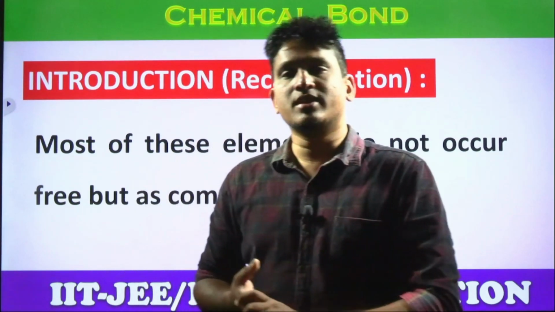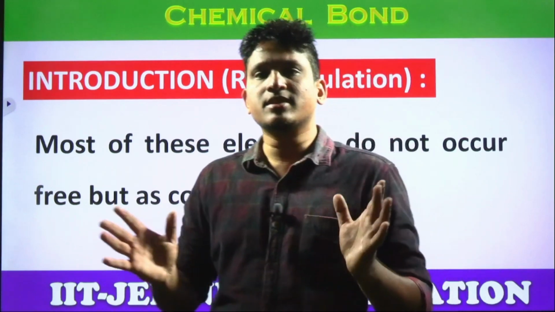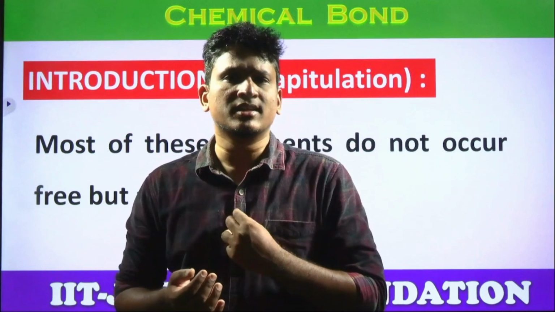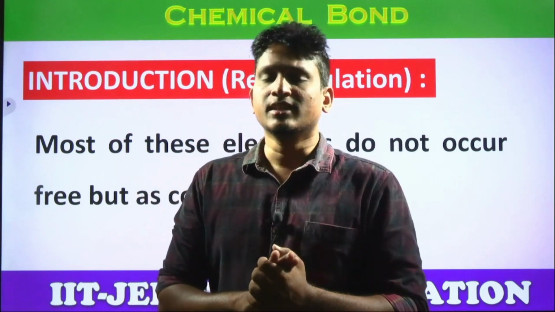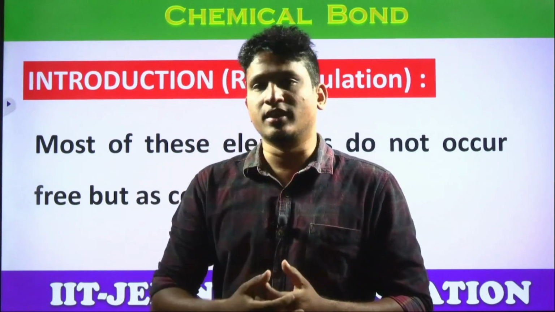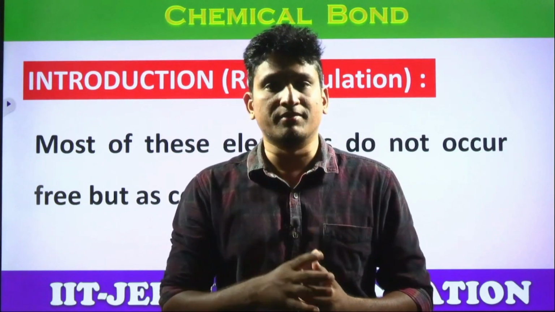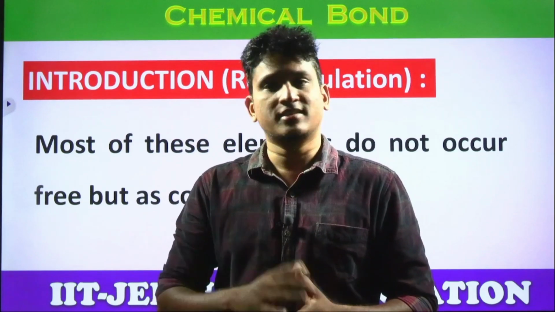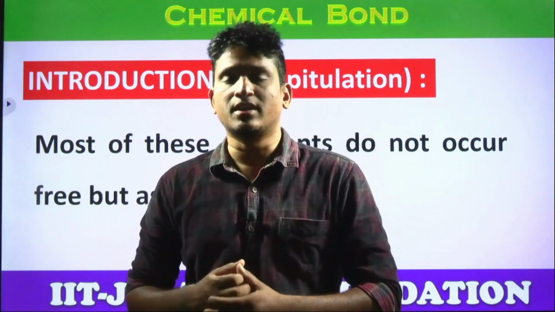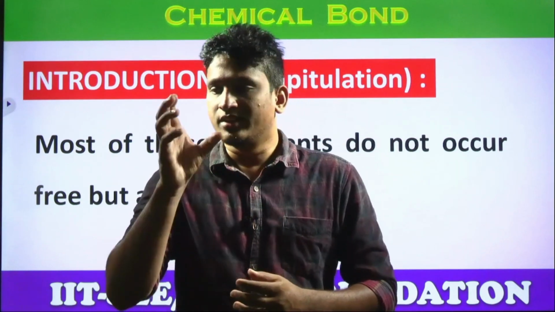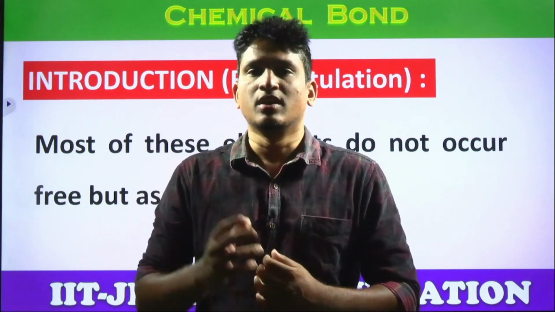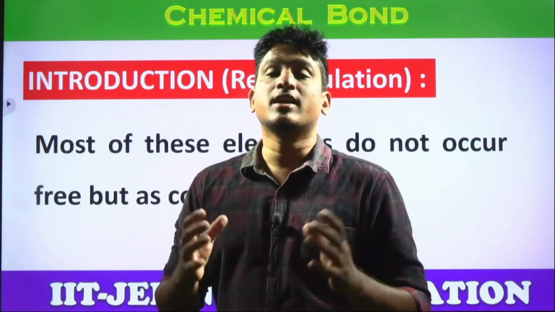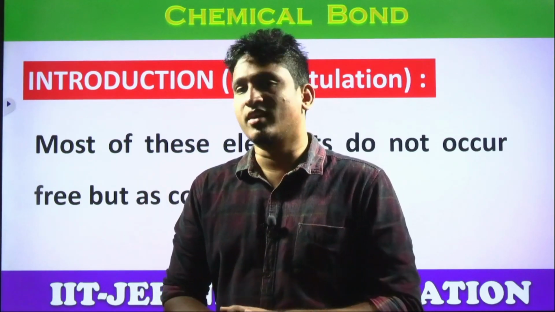So to start with, students, does it mean all the elements are available in nature in the compound form, or do any elements exist in the free state? The answer is yes, there are a few elements which are available in the free state. They are called noble gases. Even in the previous chapter, the periodic table, we discussed the noble gas family, the 18th group elements. Noble gases are the elements which are completely unreactive.